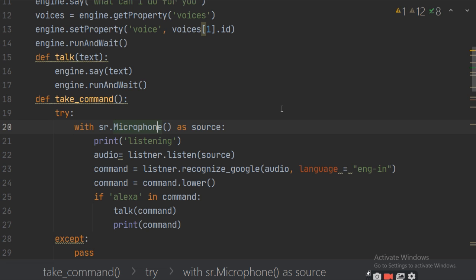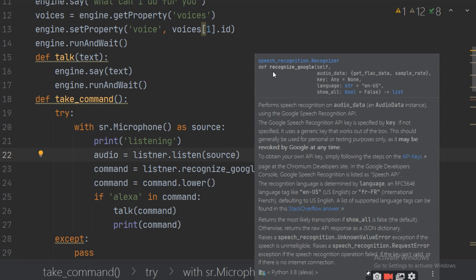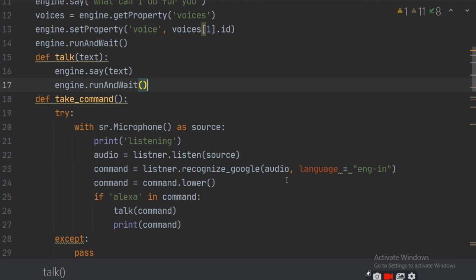Then I define the listener. The listener will listen to the source and assign it to the audio variable. Then the listener will recognize the audio with the Google recognizer, which understands it by Google, and I set the language to English.